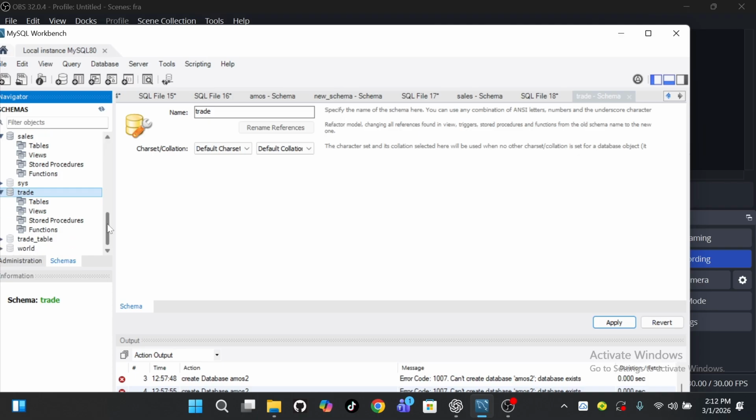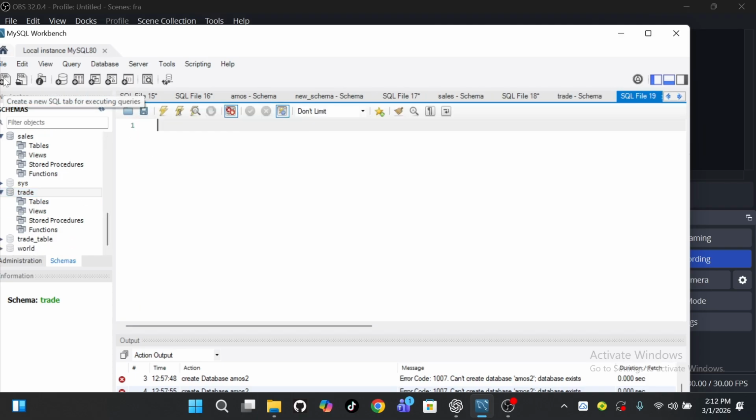Next, we are going to explore another way to create a database, which is creating it directly without going through the long process. It's as simple as typing CREATE. Okay, we now type DATABASE, then the name of the database.